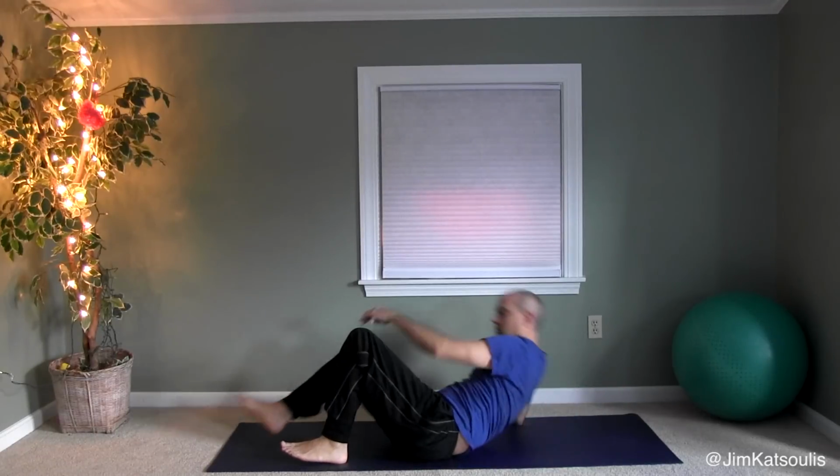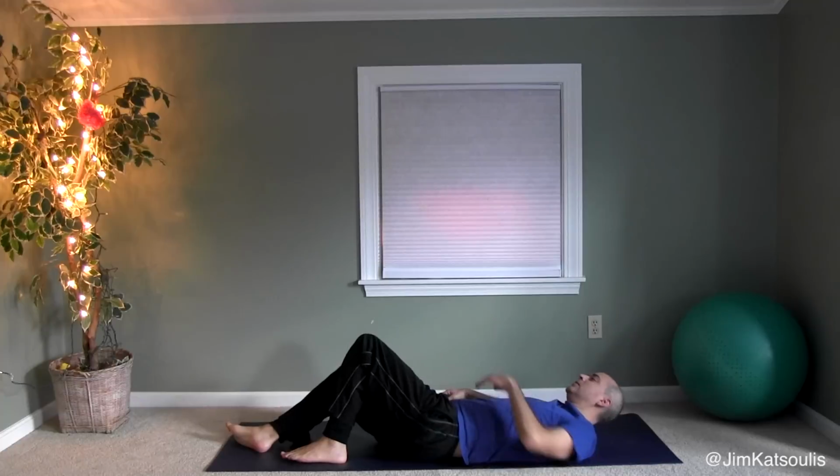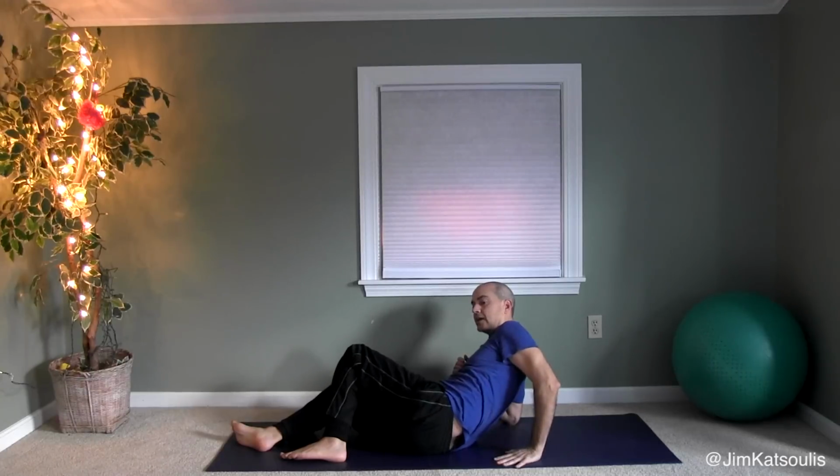And when you get up, by the way, I want to make this point. Everything in yoga here is part of the movement. So if you're getting up and your back doesn't feel right, you lean over to the right, you use your elbow to pick you up. You take your other hand back and you use that to lift you up. So you're guiding yourself and you're not using your back hardly at all. That's part of this whole thing.